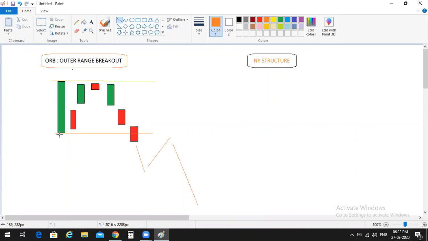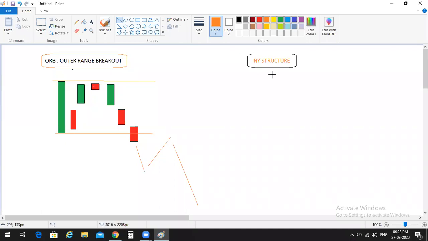Why are we saying at least 3-4 candles should remain within this range? When you have 4-5 candles within the range, consolidation takes place, or you can say contraction takes place. Things do not become more volatile. The buyer who is trying to reach the price on the upper end, whenever the prices come down, tries to bring it back up. And if he's not able to, that means the seller is stronger. So in the ORB, we also want 4-5 candles within the range.